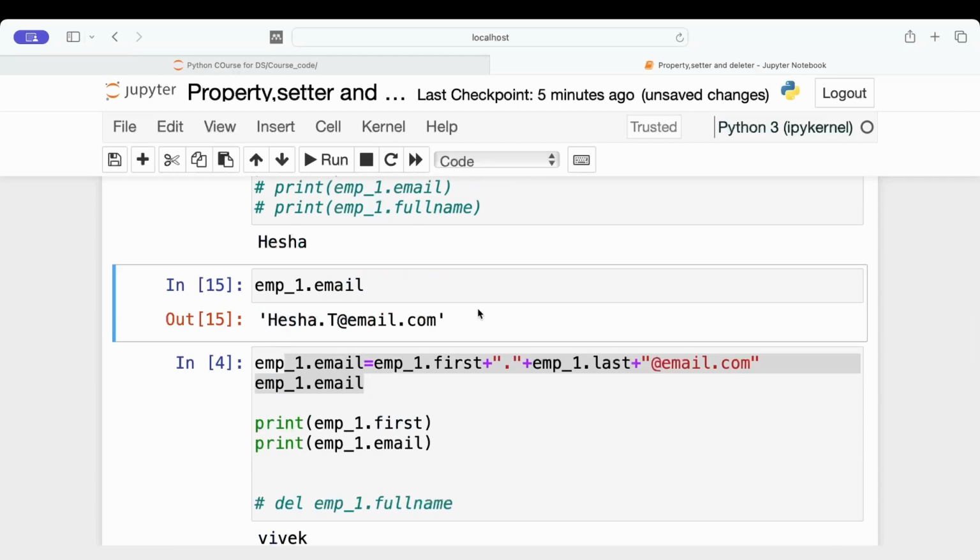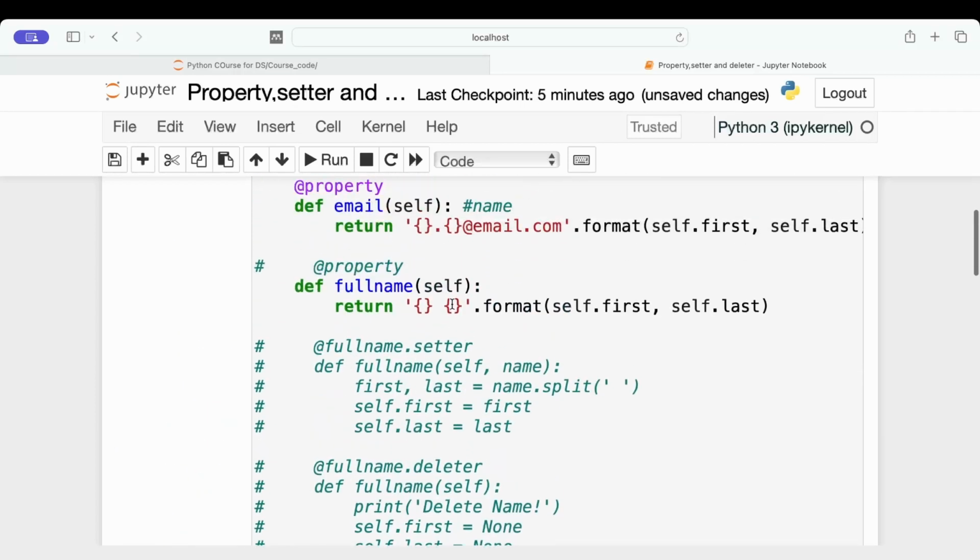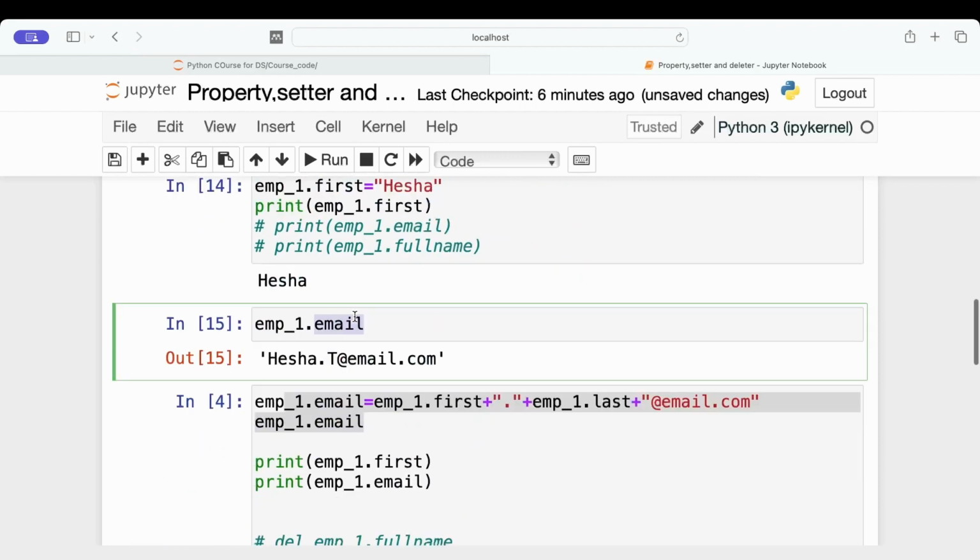By using the property decorator, you can access the method as an attribute in your program. And when you do so, wherever you were using this email attribute initially, you need not change it to a method. You can keep it as is, and still the new functionality can be consumed.